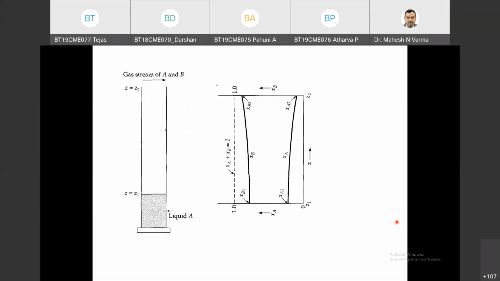So what will be the dimensions of the differential shell? Roll number 4, Aditya. So the differential shell would have delta Z thickness. Why did you not respond a couple of minutes back? Sir, I have network problems here. My SIM card doesn't work. What will be the dimensions of the volume of a differential shell? Sir, delta Z, because the variation is in Z direction. Okay. So what is the volume of a differential shell? The volume would be delta Z into the cross-sectional area of that cylinder.